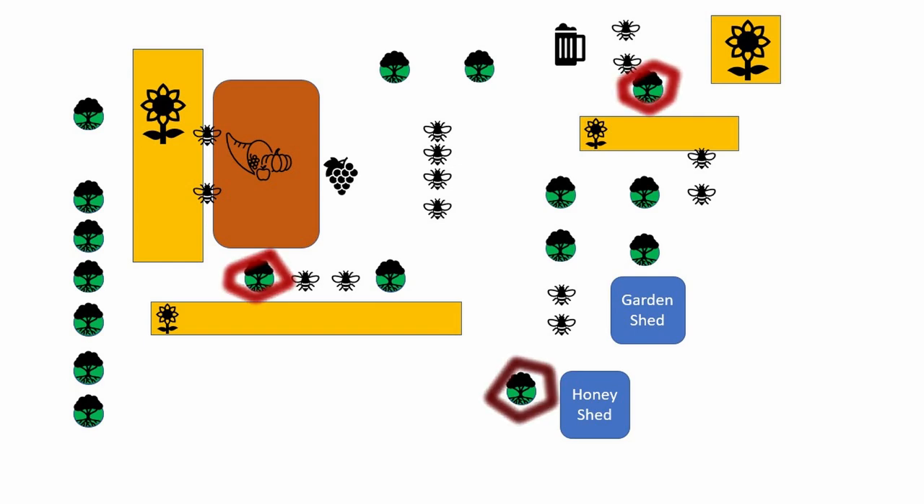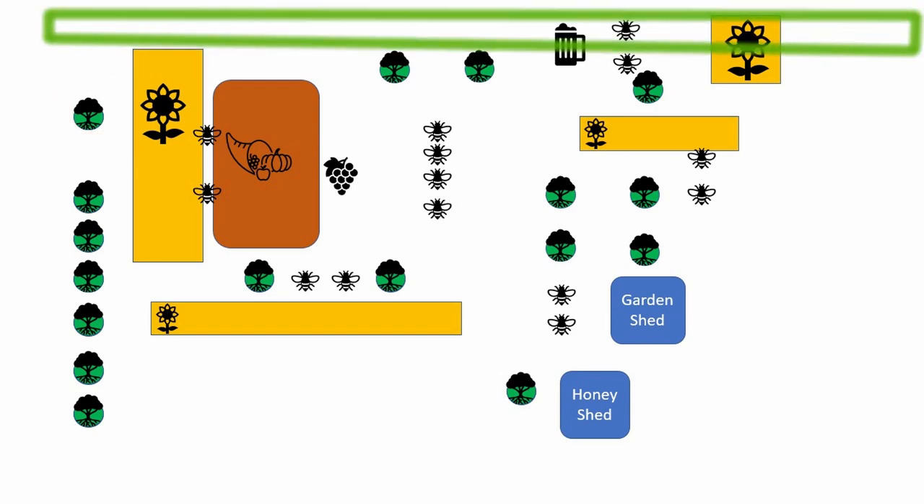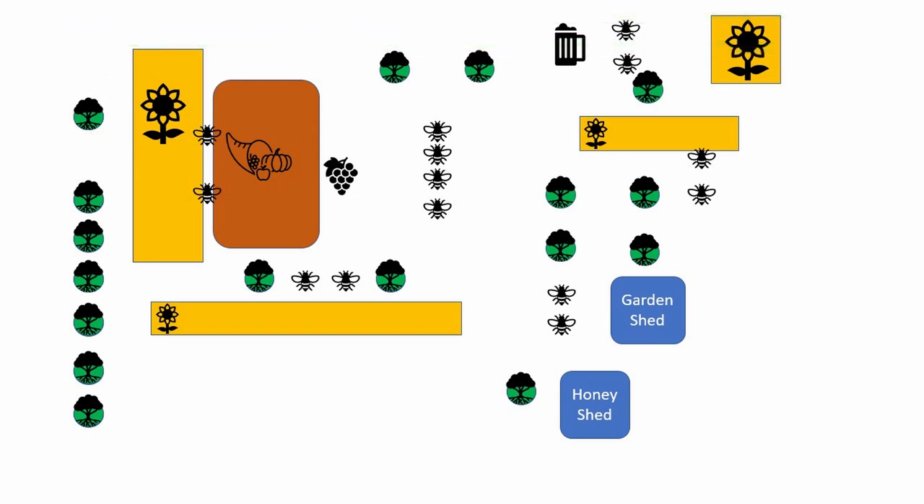Here's a rough diagram of our backyard. We have a couple of red maples, cherry trees, and peach trees, and then 15 to 20 tulip poplars in the back. After a couple of years of beekeeping, I realized trees have more pollen, nectar, and propolis than flowers ever could — they're the biggest producers.